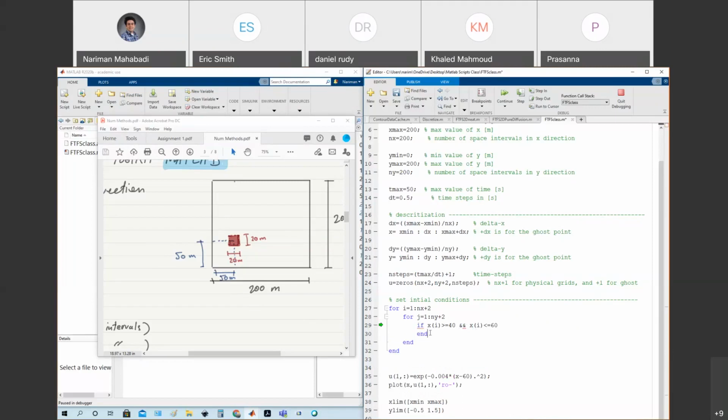And we end the if condition. We have to define another if condition inside the first one, because this is not the only condition. What happens if x is larger than 40 and less than 60 but for example y is in this region, right? This is not acceptable. So we have to define exactly the same thing, but for the y direction.